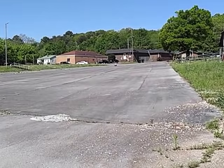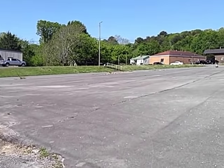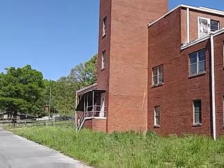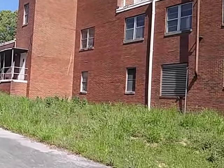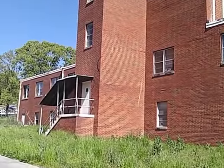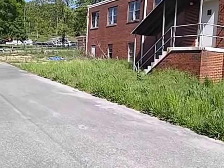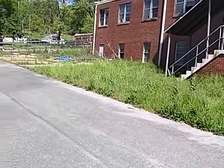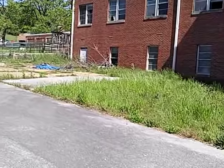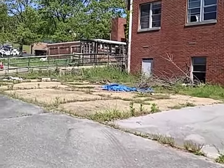This parking lot here and over there on that hill where the truck is, they was building a new addition to the hospital when they closed it. They just built this back section on here as a rehab center. It's brand new. It's amazing how much waste there is in anything. Doctors had offices all around this. There was a drugstore up here on the corner. This was a thriving medical center, and they just shut the door on it.